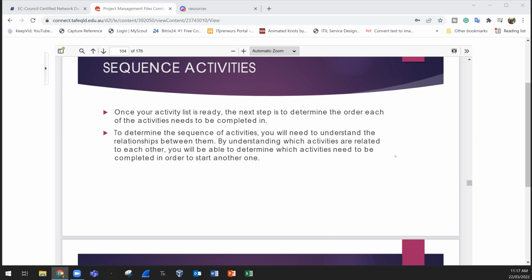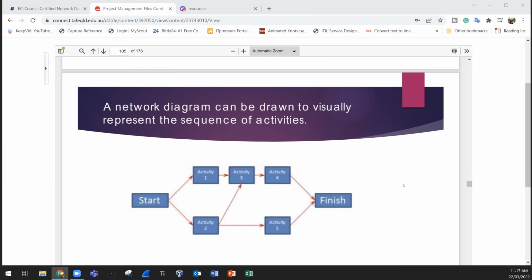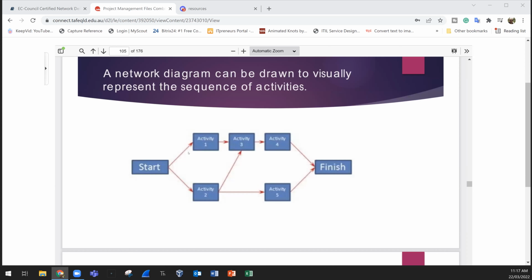So we know what comes first from our experience. Again, if we don't have experience, we will ask someone with experience, or we hire some consultants. Then we draw the so-called network diagram. So the network diagram in front of you here, this is an example.